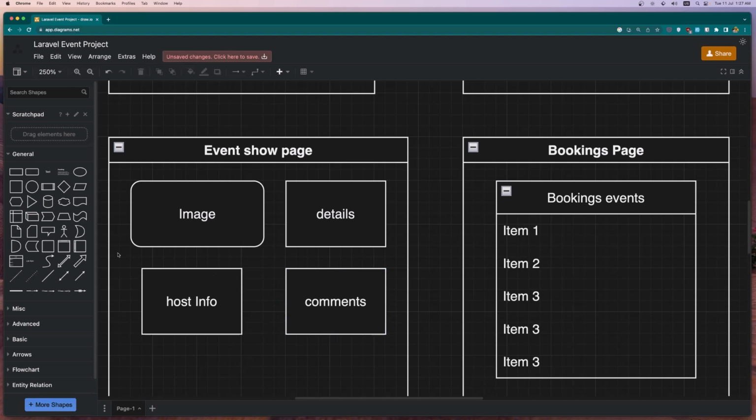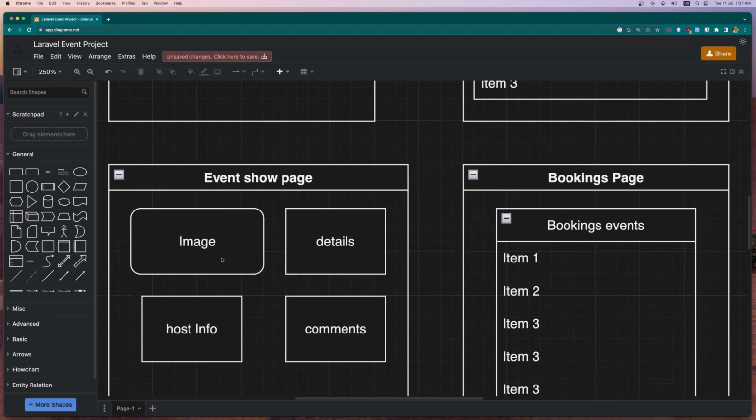Also, we are going to have like and save event here. So for example, the user who is authenticated can like this event, can save this event, and of course can book this event.